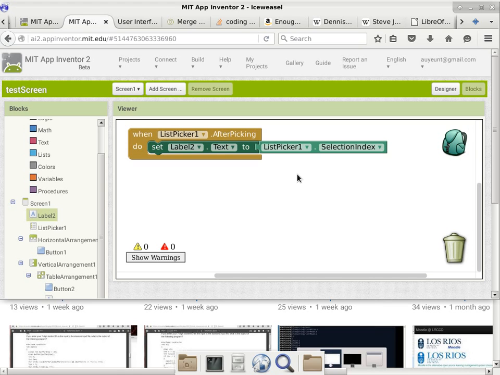In this case, there's one single execution thread coming in. But depending on the choice that we have made using the list picker, sometimes we want to only let the first arrangement be visible. Sometimes we want the second one to be visible. Sometimes we want the third one to be visible. And it's all based on the selection index of list picker 1. So what type of block should we be thinking about in this case?